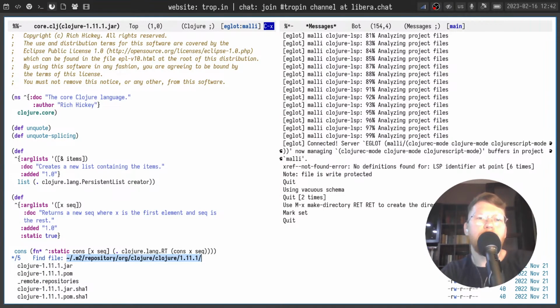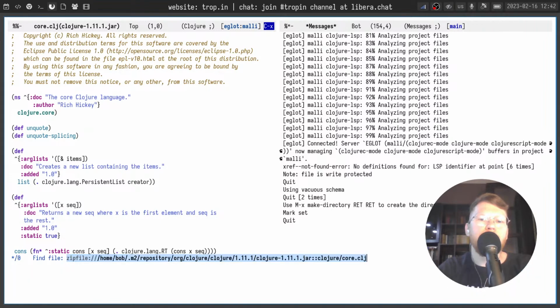Right now we are inside a jar file, and inside this jar file we have clojure core CLJ. You can see the path at the bottom of the screen.